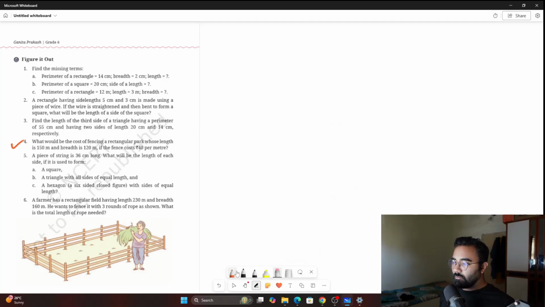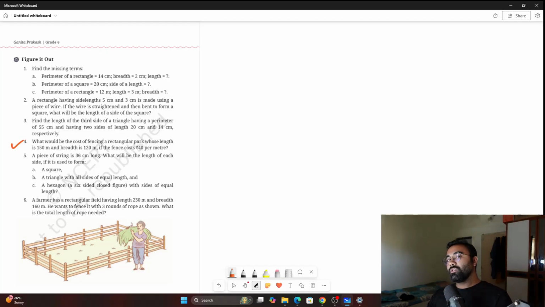All right, now we come to question number 5. One common observation that I've seen amongst students is they will not read the question carefully. Usually when students struggle with solving word problems, it's not a mathematical or a logical problem. It's not that they have not understood the concept properly, or the concept of addition, percentage, and so forth. In most of the cases, it's about language. They have not understood the question properly.